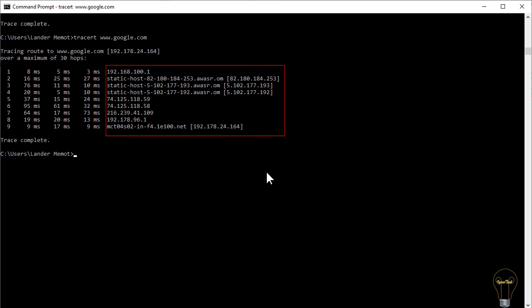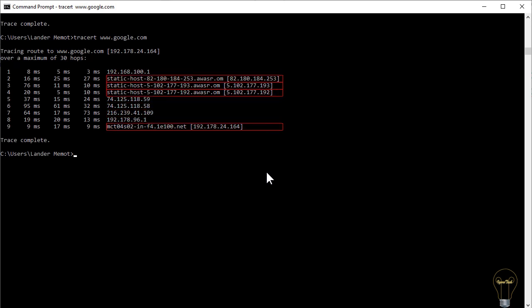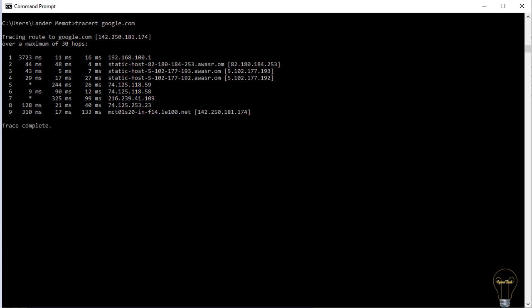The final column is where the name, IP address, or other information about the hop is displayed. The information displayed here is determined by the settings on the hop itself. Some devices are set to only display their IP addresses. Others will also display the device name or other information. In some cases, the owner of the device has set it up so that it will not reveal any information at all. The most common issue you will see with the TRACERT is a timeout response, which is represented by an asterisk. These happen quite frequently and for a variety of different reasons.